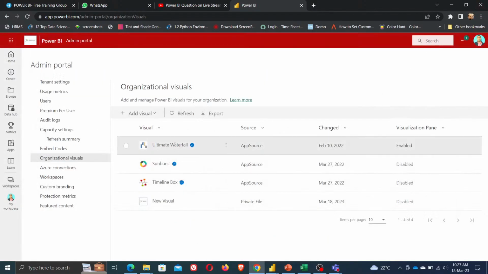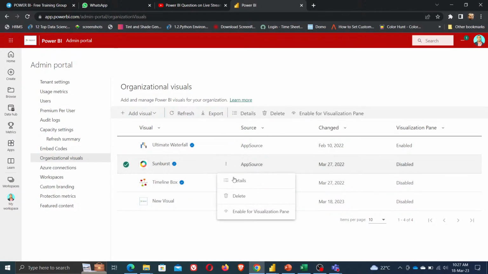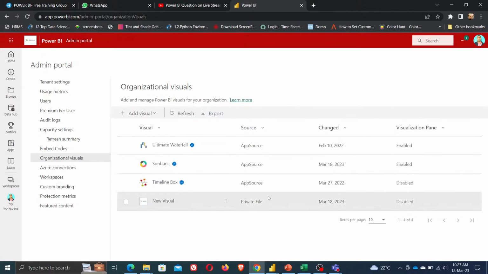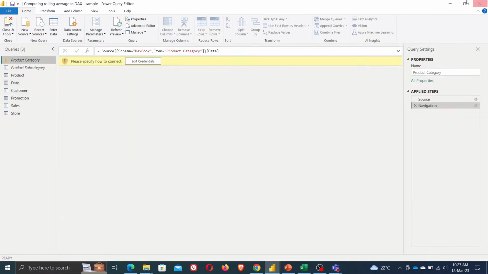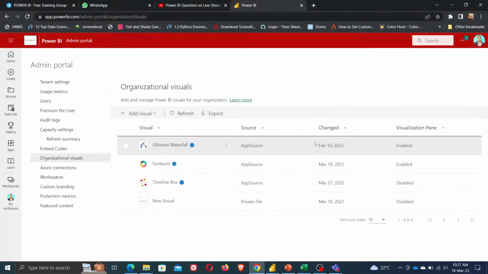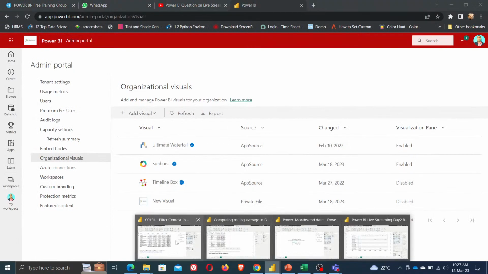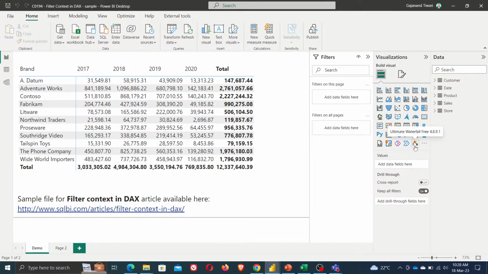Now, once this visual is enabled, let me enable it. Oh, it is already enabled. Enable this visual and it will display in the visual pane as well, but not right now. Later on it will display here. See this, I deleted that, but it is still displaying. If you add it there, then it will display here too. That is the link with it.